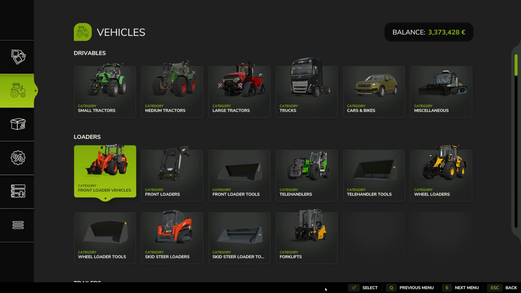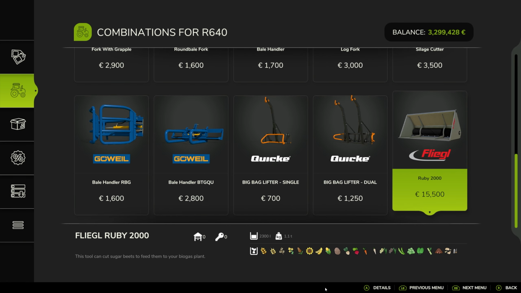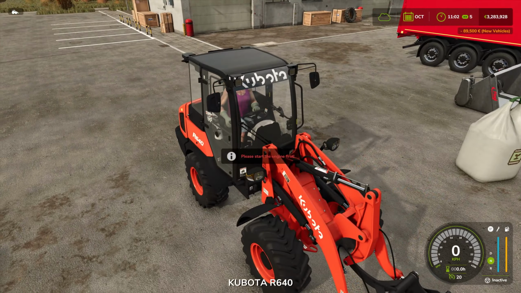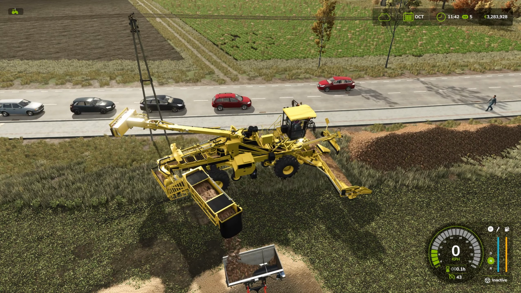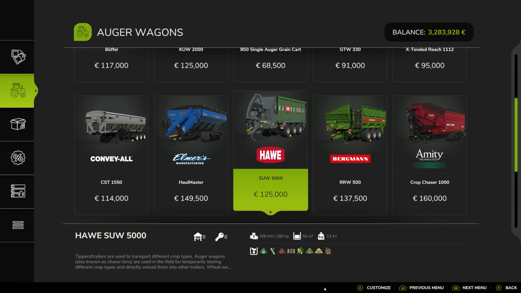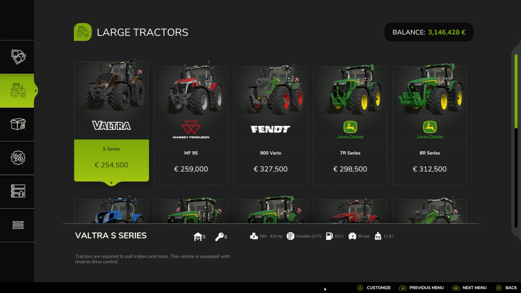So for my final trick, you are going to need a front loader. So we're going to go with Kubota because it has the highest density. And we're going to get ourselves the Fire Gold Ruby. This one will cook the sugar beets for us. It does 2,300 litres per bucket, but we're not interested in that. Right, so an easier and less time consuming way to do this is to get an auger wagon. So if we go up to the trailer section and we get the dedicated sugar beet auger, wherever it may be, there we are. So we're going to get this one. It requires 300 horsepower, so not too big of a tractor. Get the voucher.